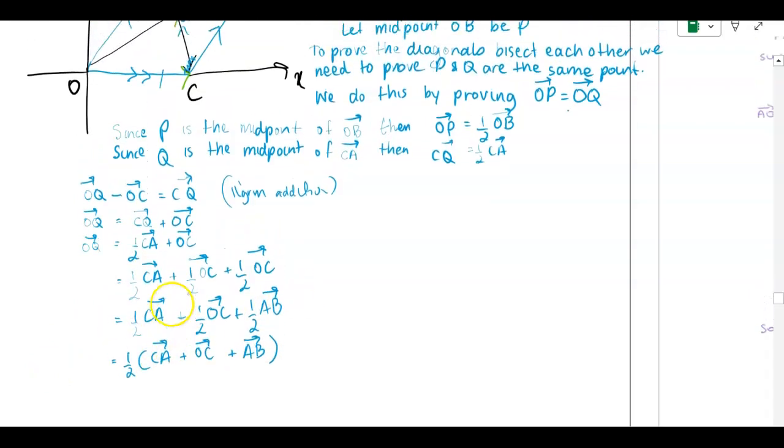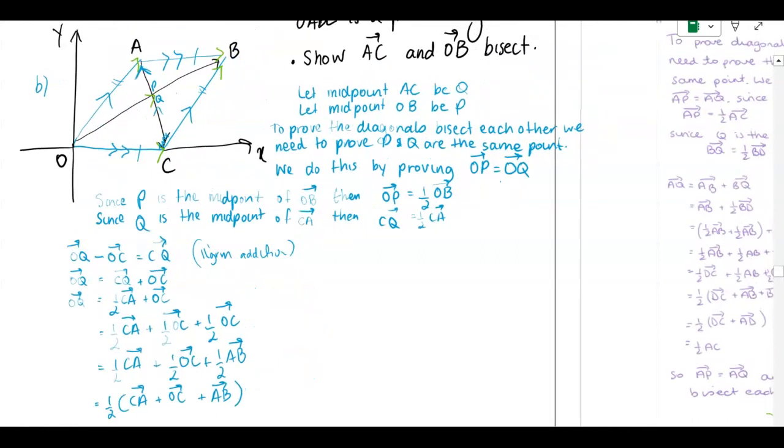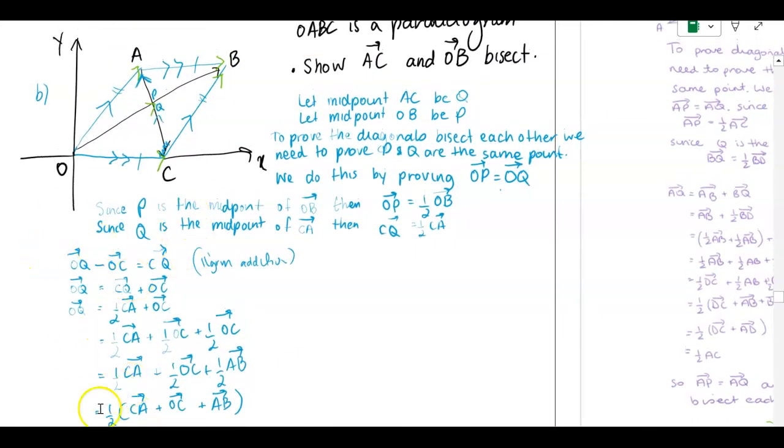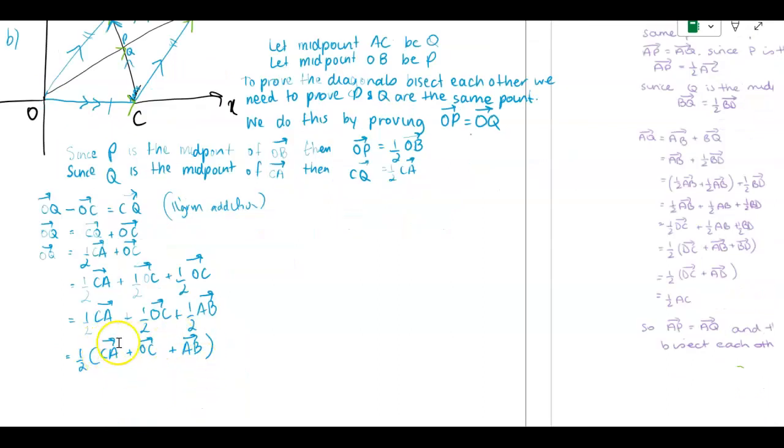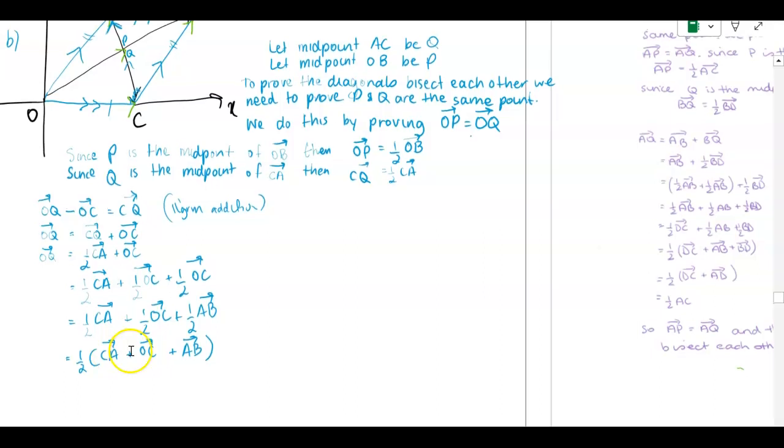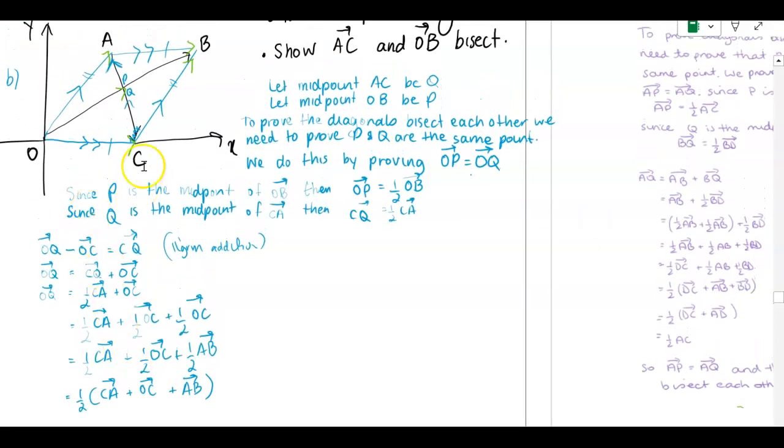So at this point, you might want to go back and have a look at the diagram and see what we've got. So we've got that a half, and that's our scalar, of CA plus OC is telling us it's equal to AB. So we have a look at what we can do. Can we work out a vector addition of any of these two? So if I go back and have a look at my diagram of vector CA and OC, so vector C to A and O to C, if I add those two together, that's the same as the vector O to A. I'm going to replace those first two by OA. And I've done that there.